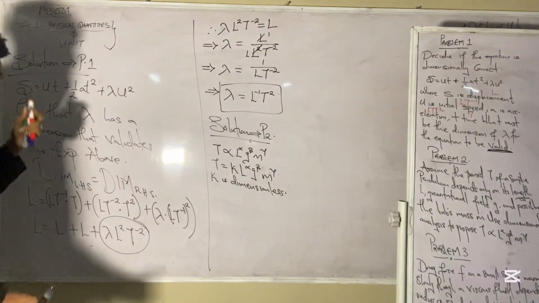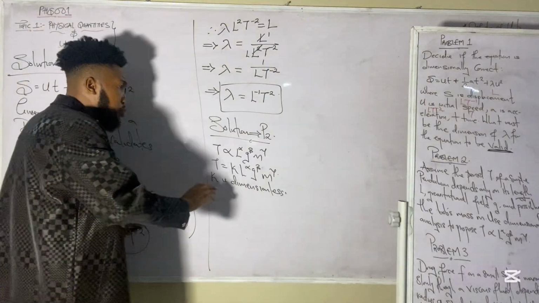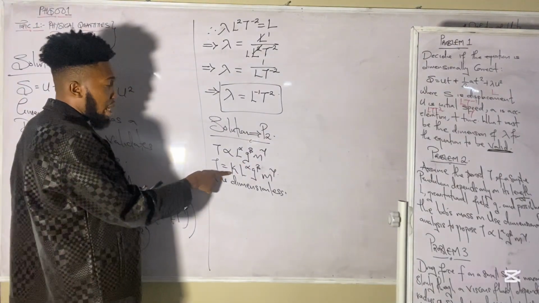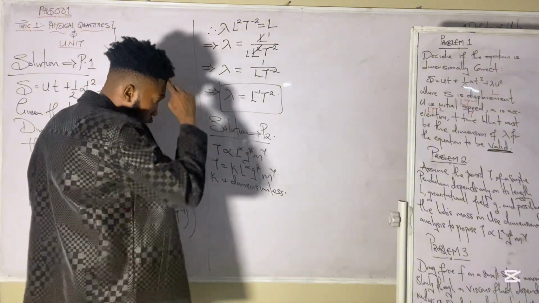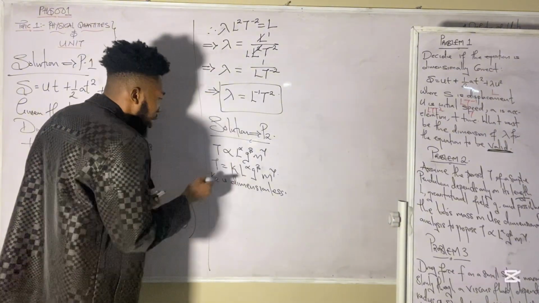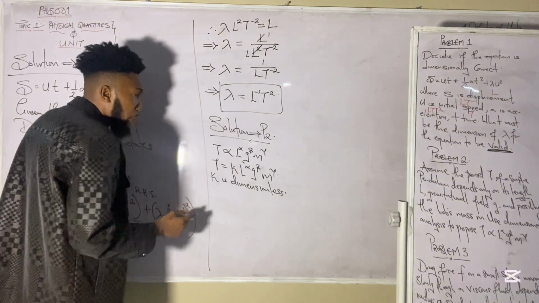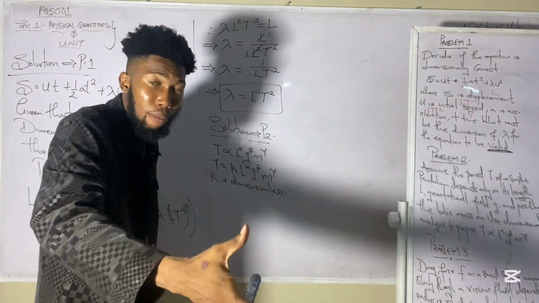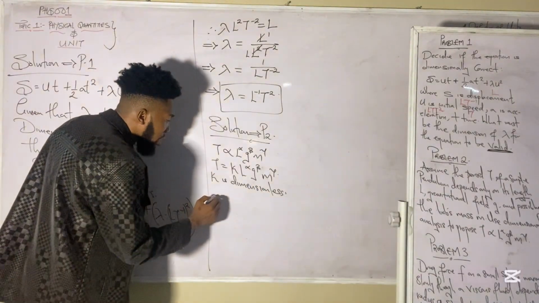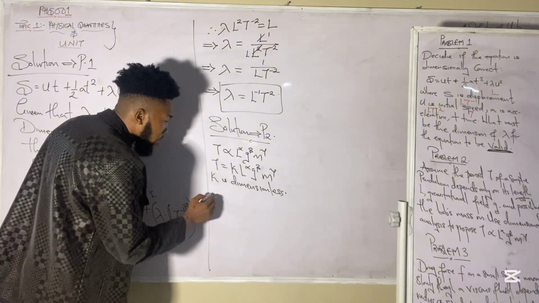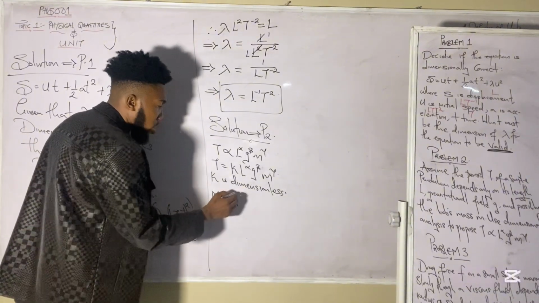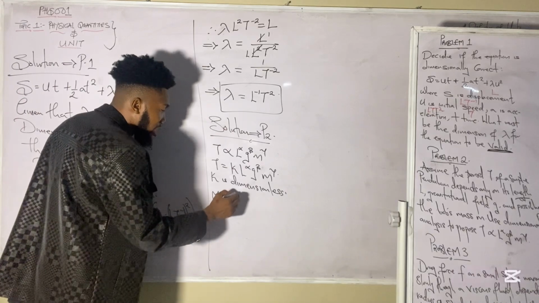So very good. How do we now work with this? Very simple. Spread out every single thing you see here based on dimension, remembering K is just a constant. So leave K alone. Just work with the parameters you have. This T here stands for period. Period is time. Don't be confused. The dimension of period is the same as time, T. So I have my dimension here, T. The only thing there is T. I'm going to write M to the 0, L to the 0, and T raised to the power 1. When you write it, it's the same thing as T.